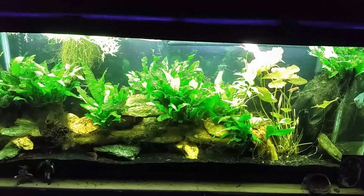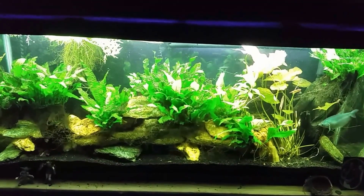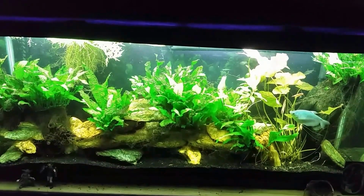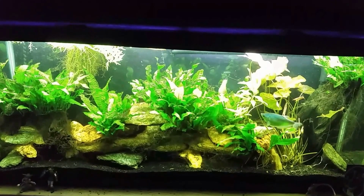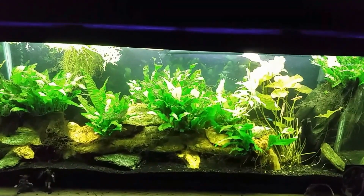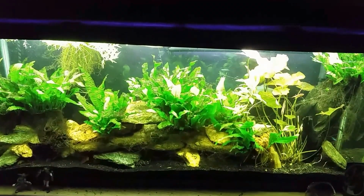Hey everybody, just want to do a brief update on my Gourami tank here. It's Sunday evening, and earlier today I shot a video talking about how I needed to get in this tank and give it a haircut, more or less. It's just getting really overgrown, and it was just so dimly lit and dark on the bottom you couldn't see anything. So I did indeed get in there and do a water change.